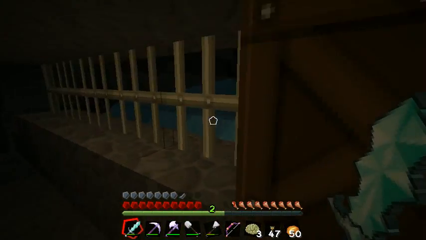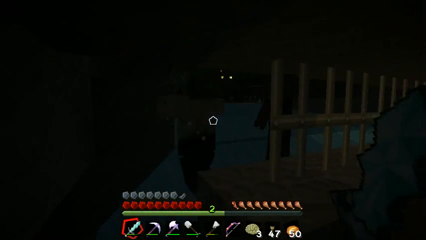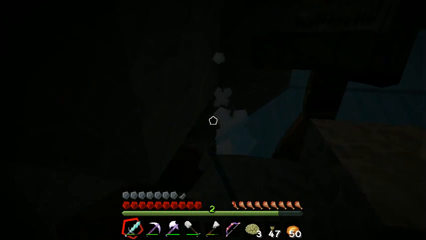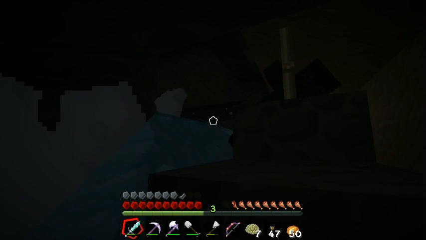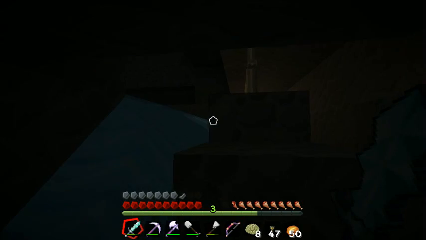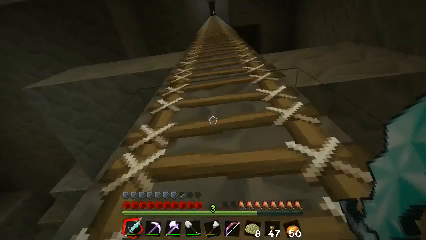Ah, this looks like it. Yeah, there's the spawner. What sort of mobs are they? It's zombies. Okay, so pretty basic, but gives us a nice bit of collecting XP, and maybe the odd drop or two. Okay, what we'll do then is we'll head back on out of here. And away we go.